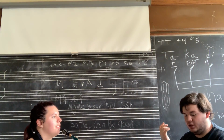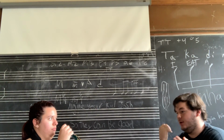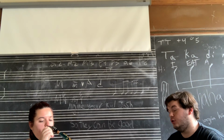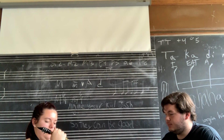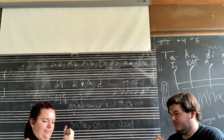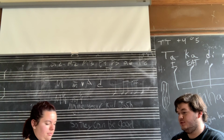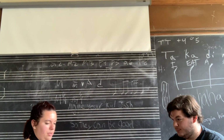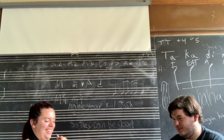Yay. So quickly, that's the sax, right? So you're going to want to take the ligature off. The ligature, guys. No, the ligature. My bad. We take the neck off first? Yeah, take the neck off. Okay, then yeah, just let the sax out. Take the mouthpiece off of the neck. I don't want to squeeze too hard. It doesn't care.